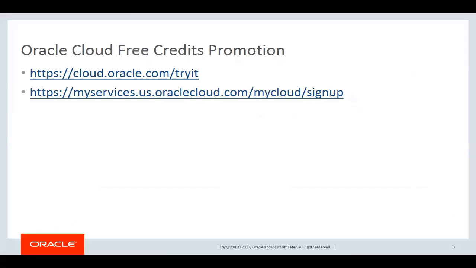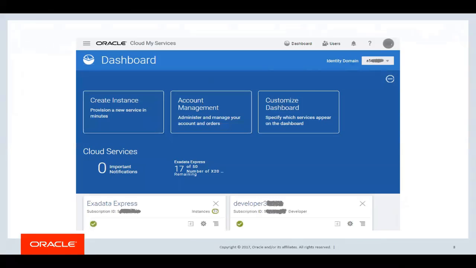And then I'm going to go back to the slides at this point. So after you've done that, you'll receive some welcome emails, and in one of them will be a link to log in and get started. And I wanted to provide a quick tip on this. In Oracle Cloud, there are multiple identity management systems. There's our initial identity management system called Shared IDM, Shared Identity Management. And then there's our more recent, hot off the press, Oracle Cloud IDCS, Identity Cloud Service. So IDCS is more recent.